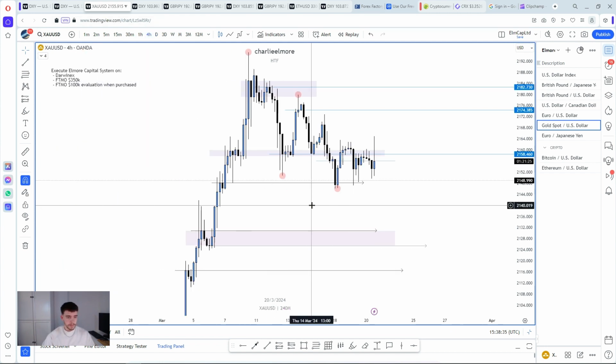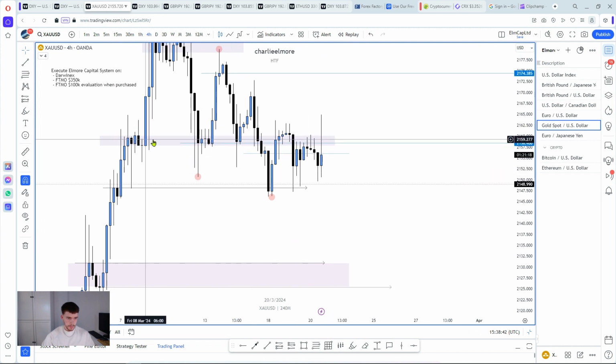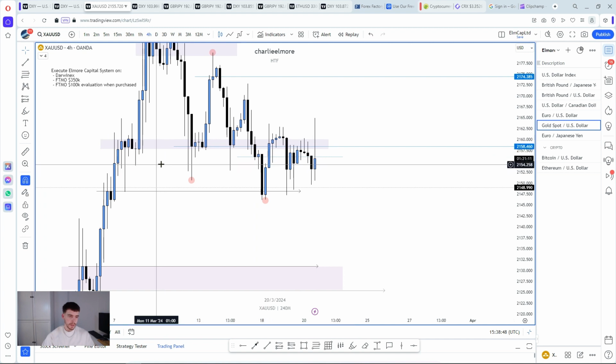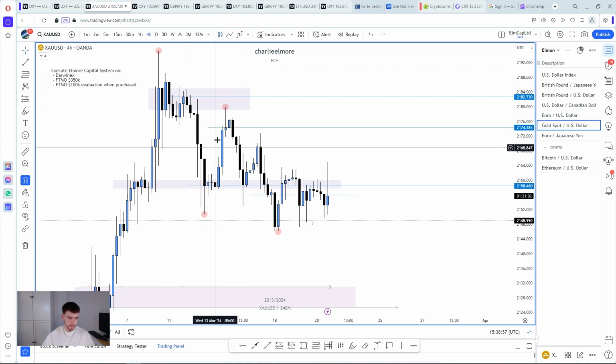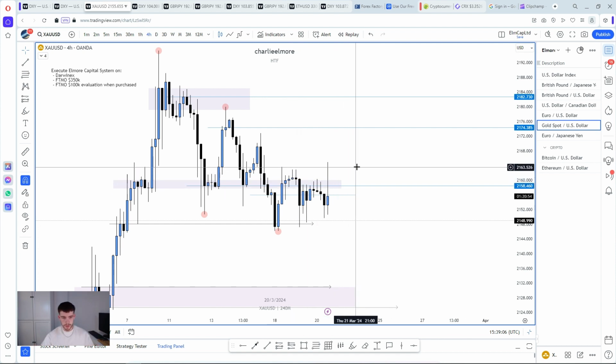4 hour, obviously that's the new level there, that blue line. We've used this, so this box is just taken from that 4 hour candle. That's all that is. Nice and simple. Before that volume push, look what price did. Respected, volume push. Respected, volume push. Break down, use it as resistance, and we're currently doing the same thing now.